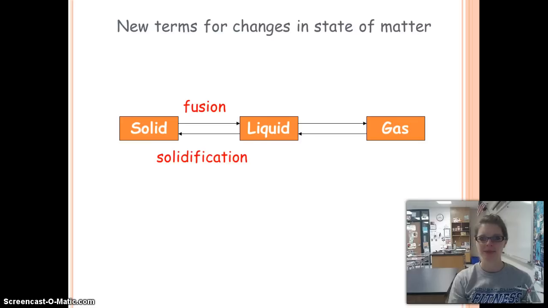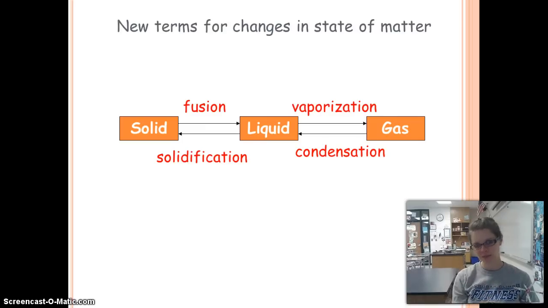Looking at a liquid to a gas, we normally say boiling or evaporating. There are two ways to get there, so we've got a general way, vaporization, to vaporize something. And if we want to go backwards, gas to a liquid, you normally say condense. Luckily for us, we get one of them. Condensation is still it. So here are your new vocab words. If you're thinking, what about the solid to the gas part? It's still the same, sublimation. Gas to a solid is still the same, deposition. We infrequently look at those, so I'm not putting them on there.